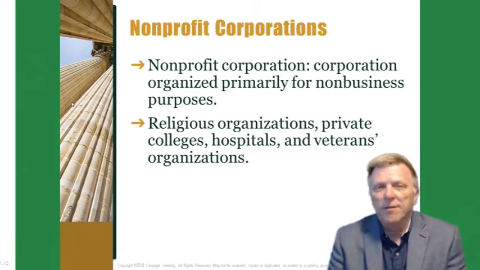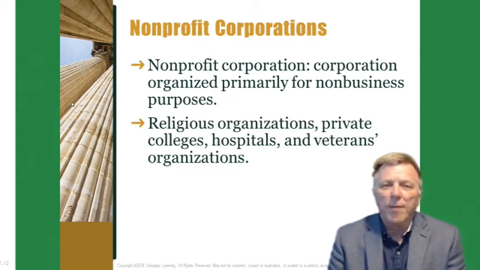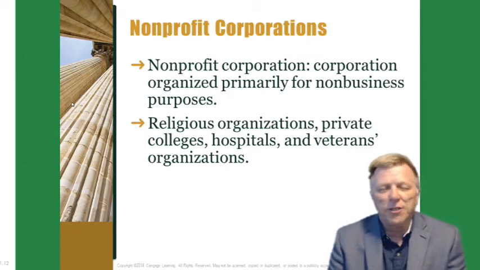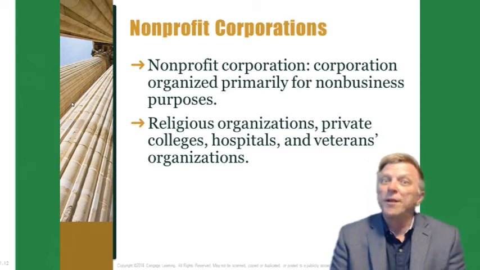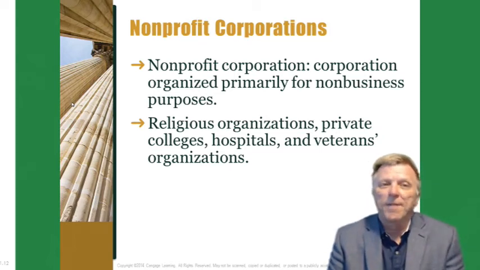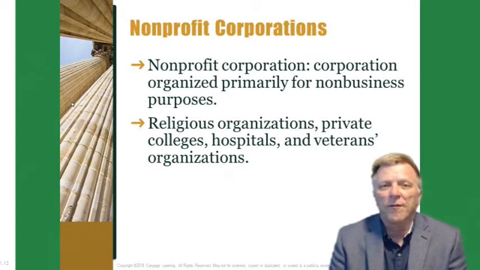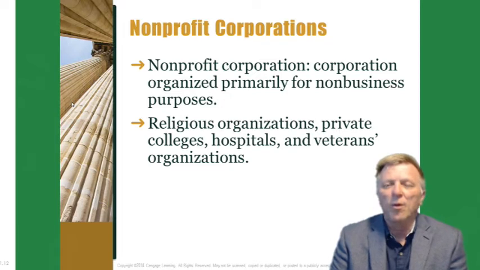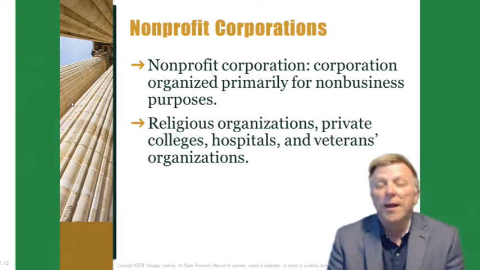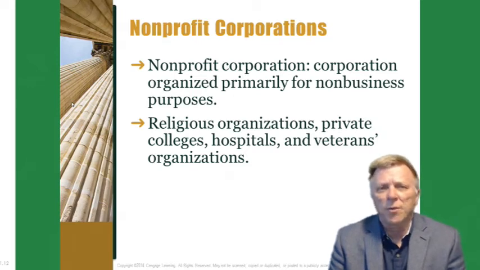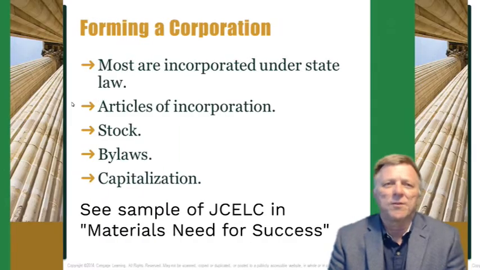At our daycare center, we're organized as a nonprofit corporation, but yet we make margin most months. We did not have positive margin during the COVID down period, but we did qualify and took PPP money, because we were a corporation, so we took advantage of those government loans to help us make payroll, pay our employees, and continue on. But other examples of nonprofits would be things like churches, religious organizations, a lot of hospitals, community hospitals, veterans organizations, and that sort of thing.